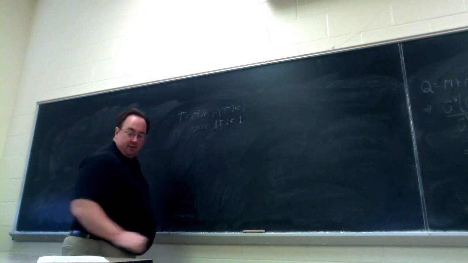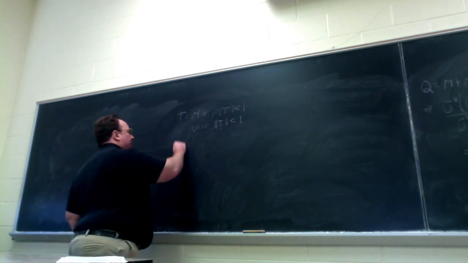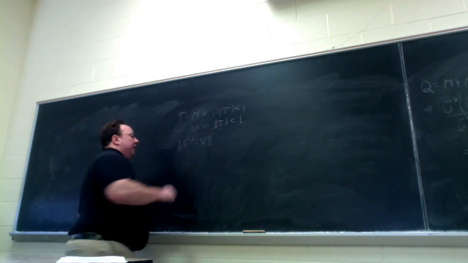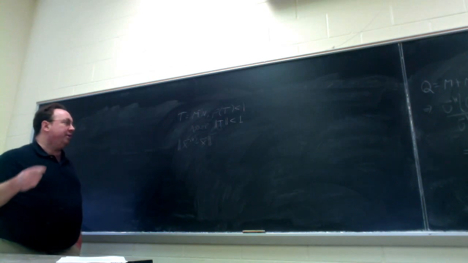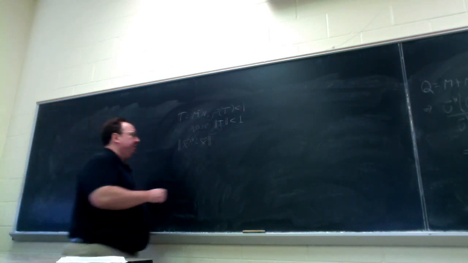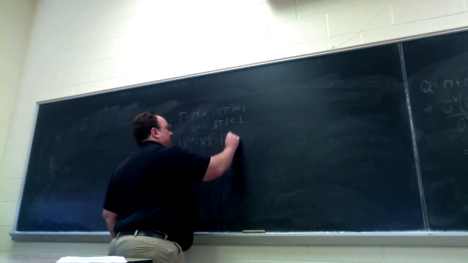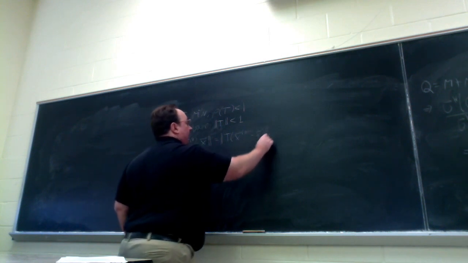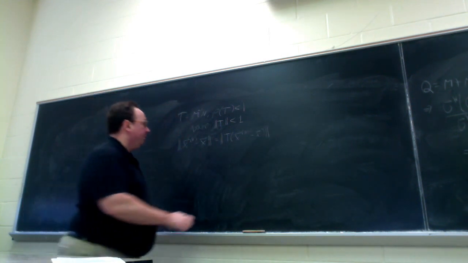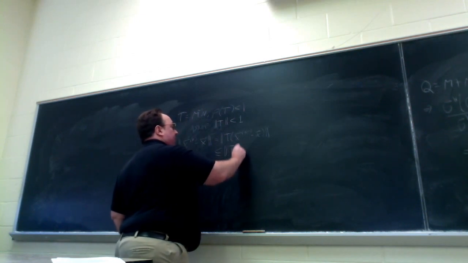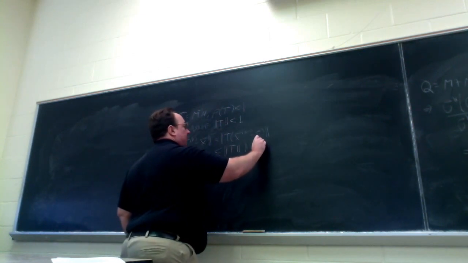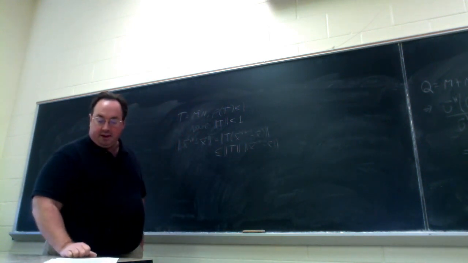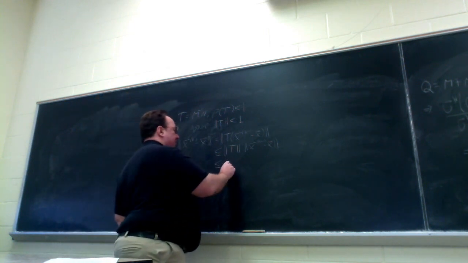So if I look at the error after k iterations, that's xk minus x. Now each error is equal to the matrix T times the previous error. That was shown last time. So we have T times x k minus 1 minus x. But using properties of norms, that is less than or equal to the norm of T times the norm of the previous error. Okay.